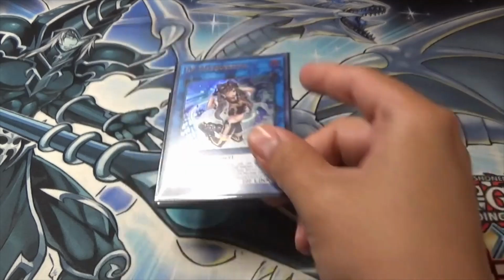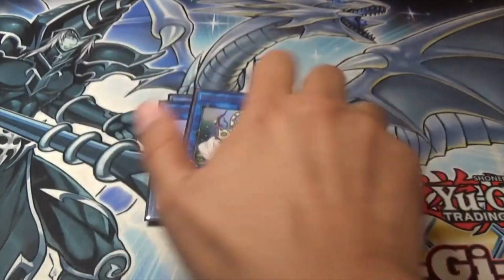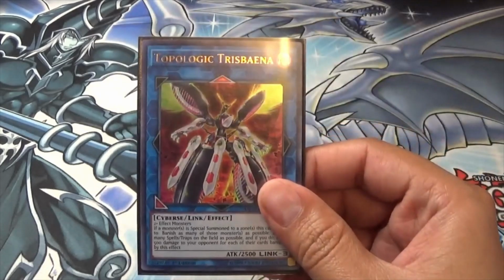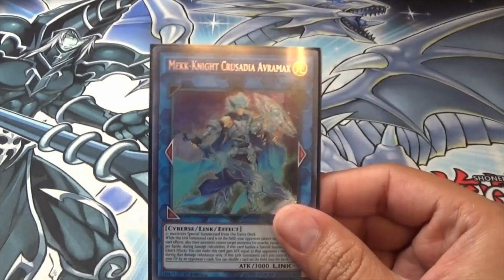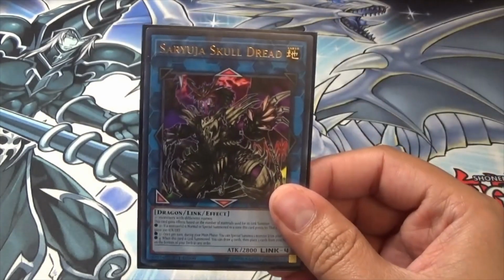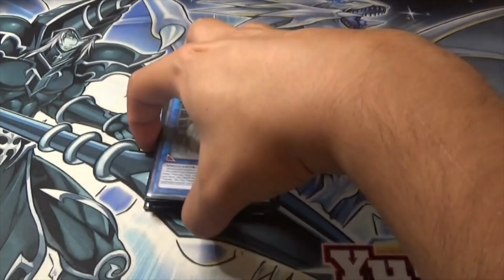Then 1 I:P Masquerena, Nightmare Phoenix, 2 Slaying Queen of Master Magicians, 1 Nightmare Unicorn, 1 Zephyra Metaltron, Topologic Trisbaena, Apollousa, the Mech Knight Crusadia Maximus, Boreal Sword Dragon, Borrel Load, Saryuja Skull Dread, and the Topologic Zeroboros. And this should have been with the 2s, but 1 Crowley to get the spellbook engine going.